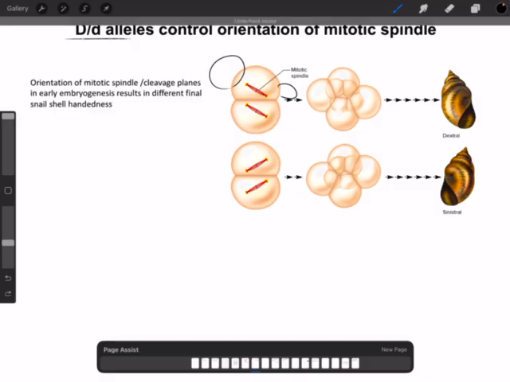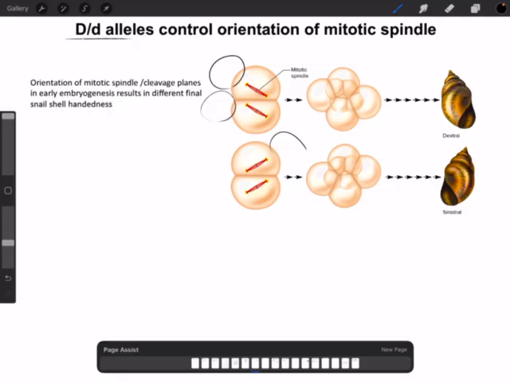Or like that, let's say. Or you could have them pop out over here during that cell division, and so on and so forth. That individual cell division and orientation of those planes propagates all the way through to the ultimate coiling of the snail shell during development. So that early cleavage plane difference can affect this phenotype much later on in the snail. The textbook gives a better, more eloquent description of that, and you don't need to know the details of it, but those early cell divisions can have a lasting influence, especially in invertebrates.